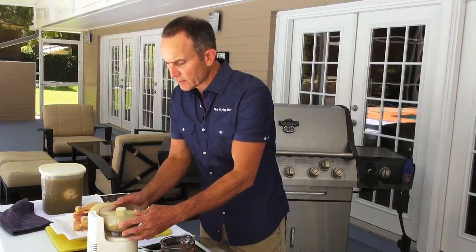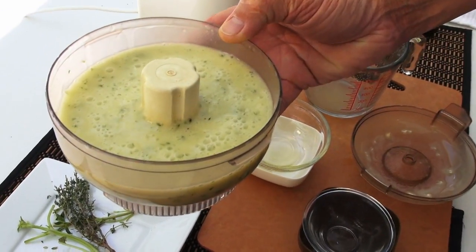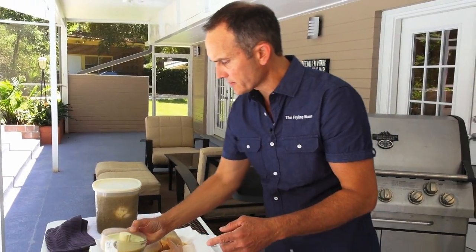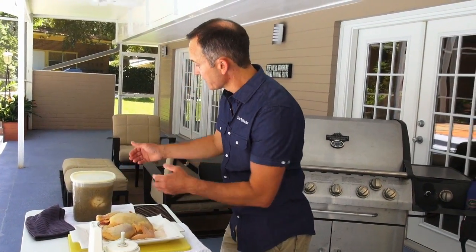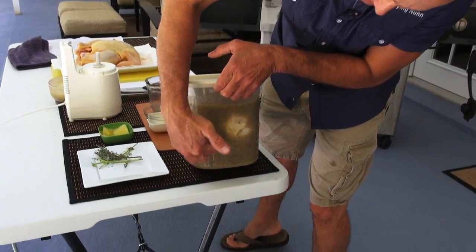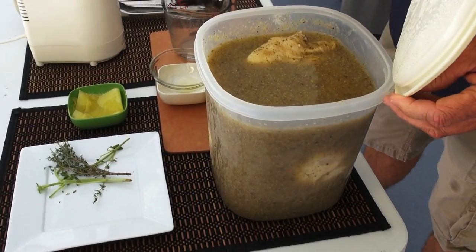And voila, right now it looks a little frothy. All of that will settle down as it sits for a couple of minutes, but you see it's got the green, and if you look at it through the side, you see that it's got all the chunks. Once you make a big batch of it, this is what it looks like. And you can see it still has the green, it still has the chunks, and now we've got our chicken that has been marinating in there.